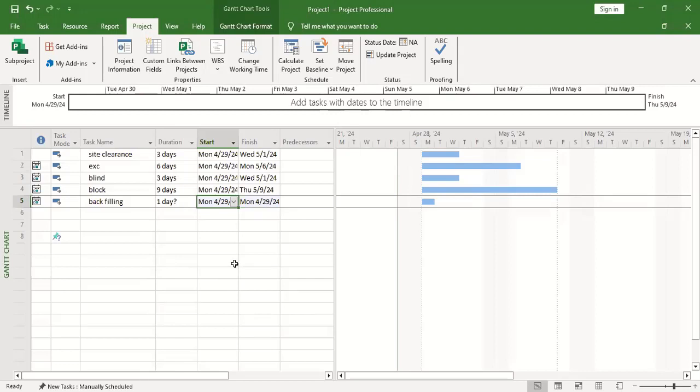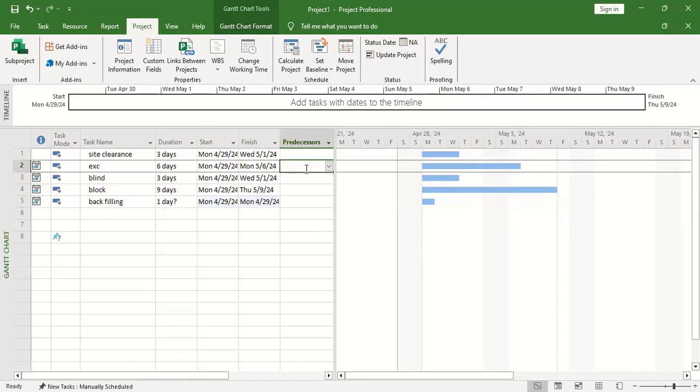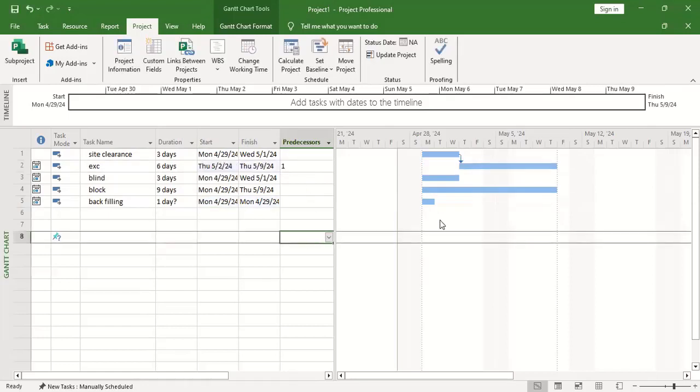So now, if you input all this down, the simple way you can link them together without specifying them one by one, only if all the items precede one another. Did you understand? That's why if you see this field here, we have predecessor. Okay, we have a predecessor field there, which will show us which particular task is preceding. For example, I said that this is 1, this is 2. I said that excavation is preceding site clearance. So if I put 1 here, you see that it links. Okay, this is another way of linking your tasks as well, but this is not what I want to show you.